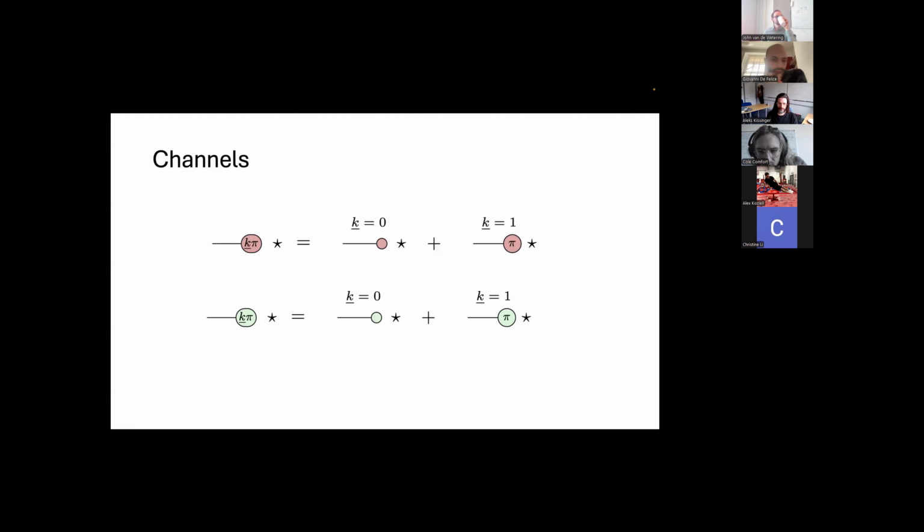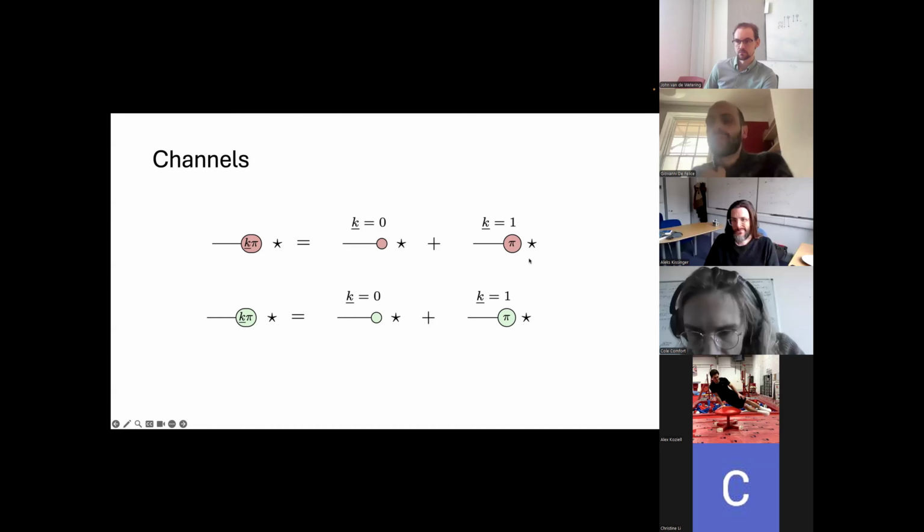So here's an example. This diagram corresponds to the effect ket 0 or ket 1, depending on whether k is 0 or 1. In this notation, I can split this as a sum where k takes the value 0 or k takes the value 1. And this sum is, again, a mixing sum. All the sums that we're going to be using are mixing, like a distribution. In this instance, you would have observed that k is 0. In this instance, you would have observed that k is 1.